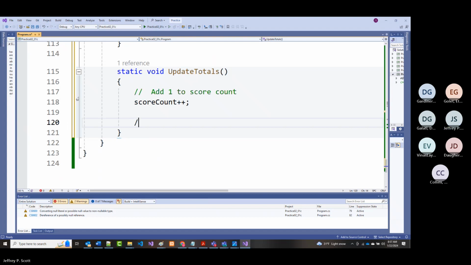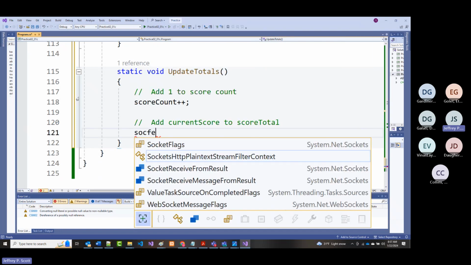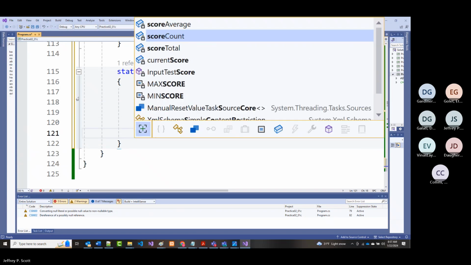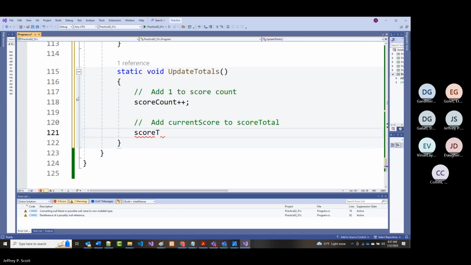Next, we want to add the current score to our score total. That's the total of all scores. So score total plus equals current score.